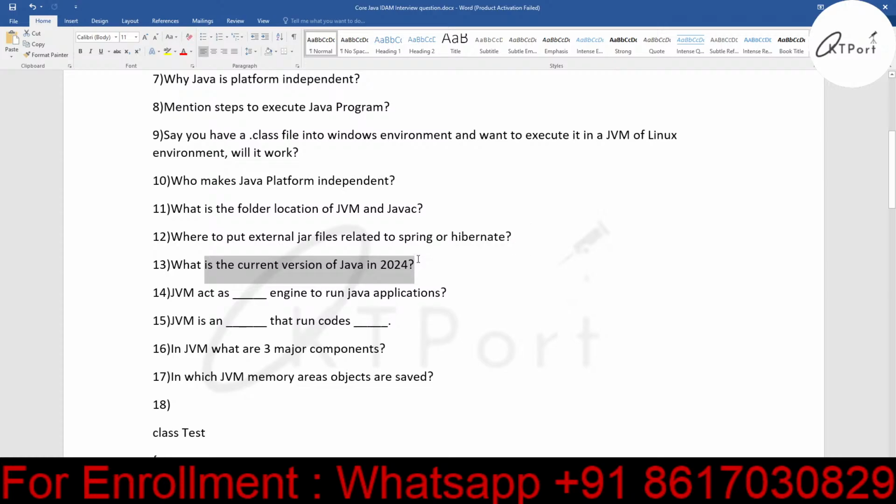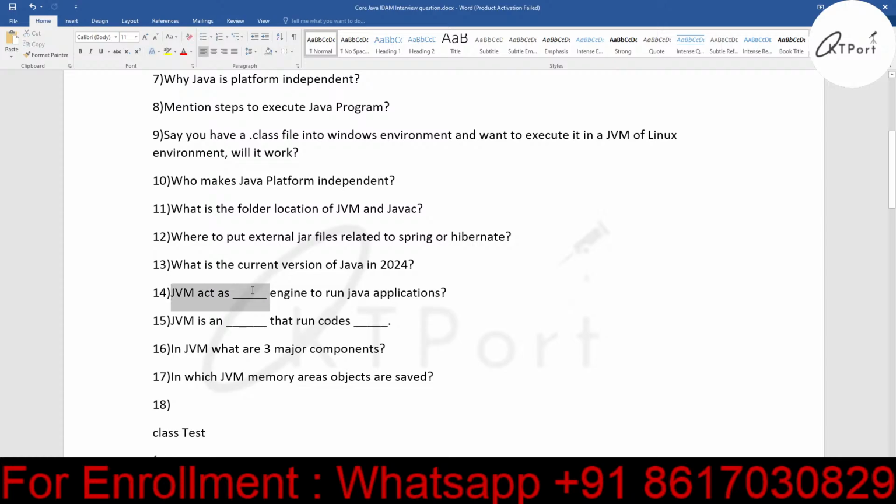What is the current version of Java? In OIM we use Java 1.7, 11g. You may sometimes use 1.8 also. But while creating your external jars, you can compile them at 1.7. In interviews they will ask what is the latest version of Java in 2024. The latest version is JDK 21. Keep in mind Java 21 is the latest.